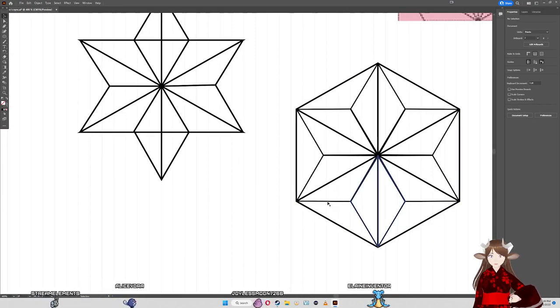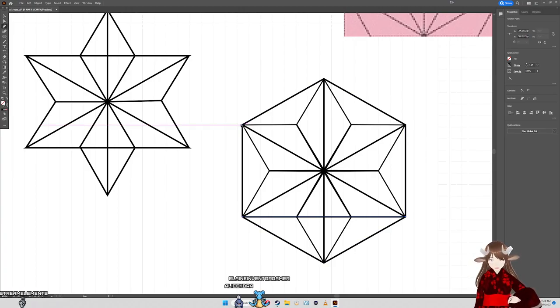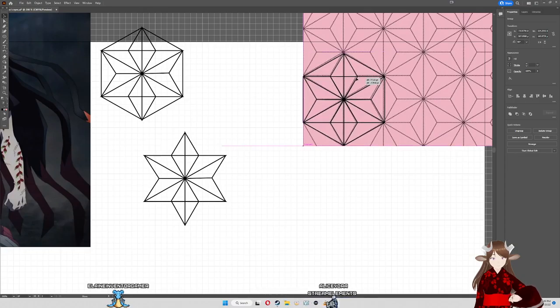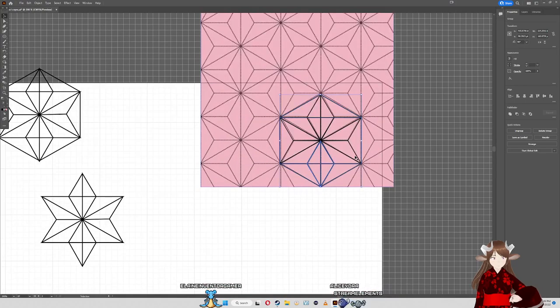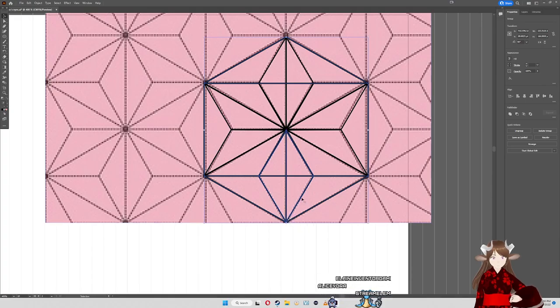Object. Yeah, there we go. And then it's just pen tool. Oh, wait, yeah, from here to here. Pen tool from here. Here. Group that. Yeah, I got the pattern down. Cool.